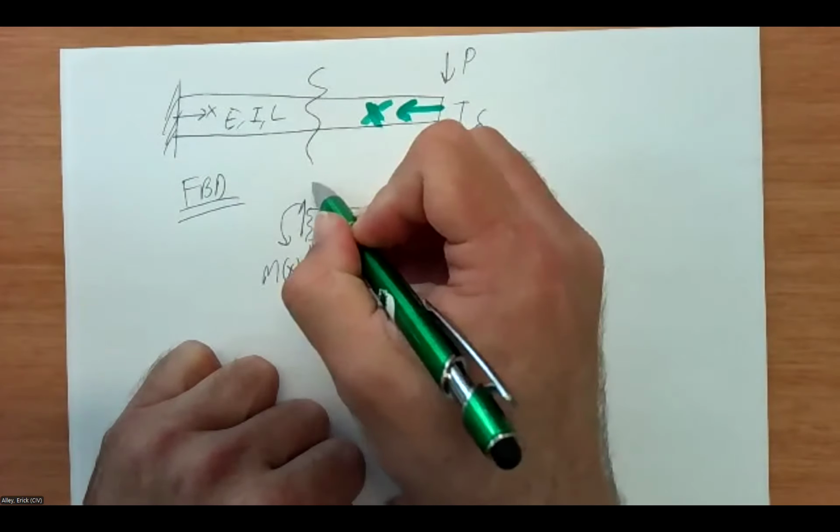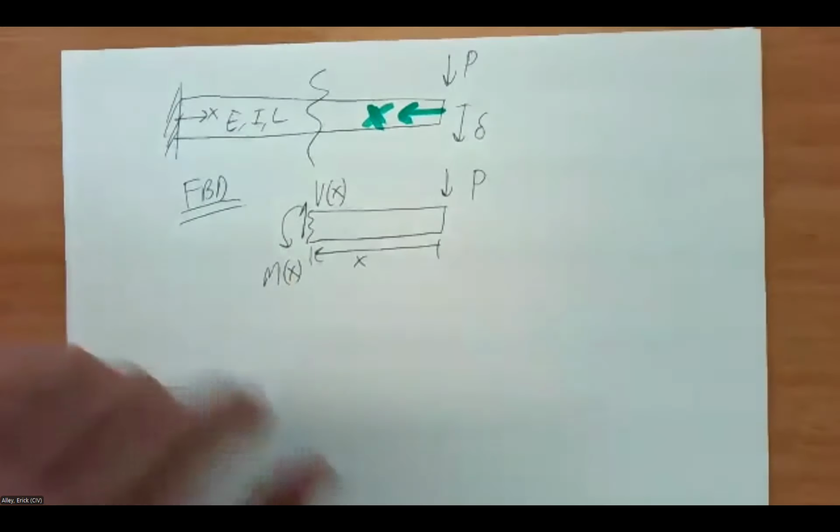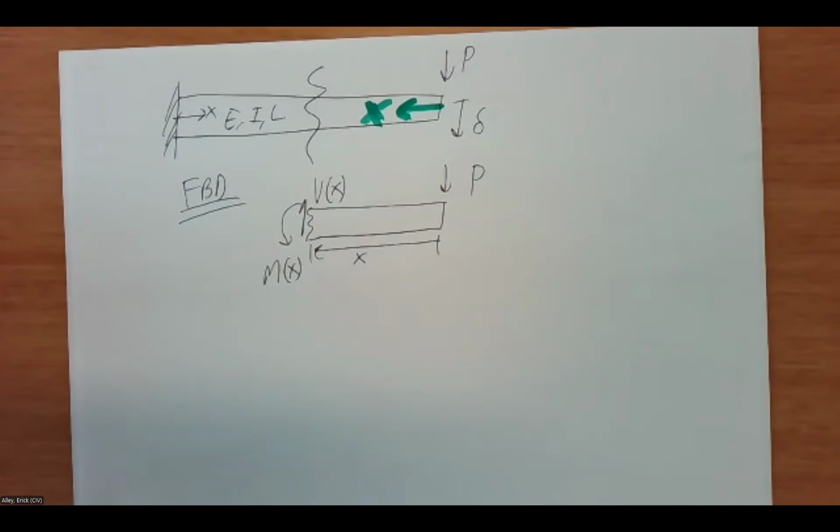Also good for people that don't like to follow sign convention. I can draw my M and my V either way. Why? Because energy is a scalar. M squared, V squared. Doesn't matter which way you draw it. Okay? So if you don't like following sign convention rules, this is your time to shine, but you still have to draw a free body. I'm just going to lay them out the same way we've been doing them to be consistent.